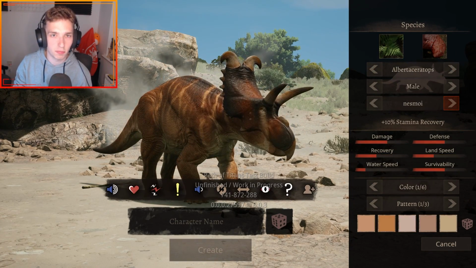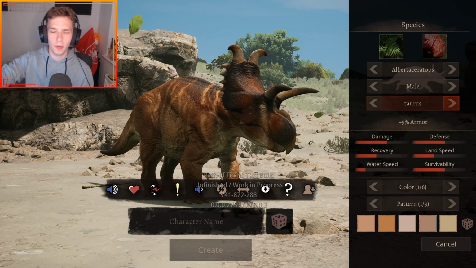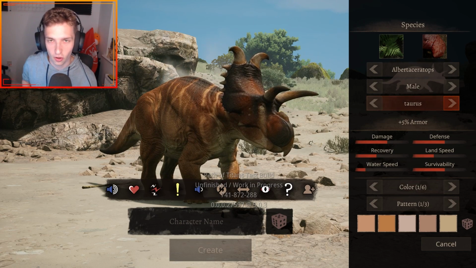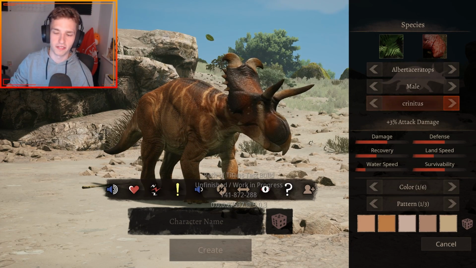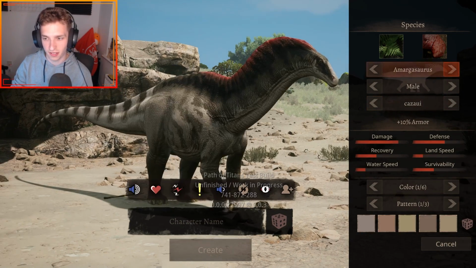Albertoceratops, Nesmoi gets plus 10% stamina recovery, Taurus gets plus 5% armor. By the way, there's a really good cider called Taurus Cider. It's not an ad, I just tried their blood orange cider the other day and it was very nice. Anyways, Crinitus is plus 3% attack damage as well, and then we go back to the start.